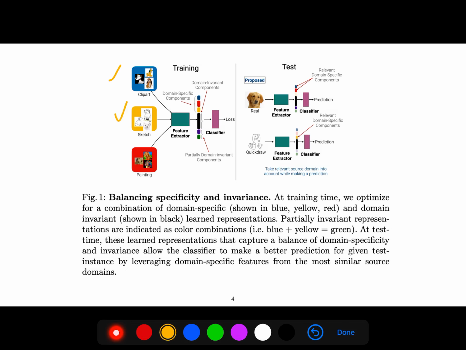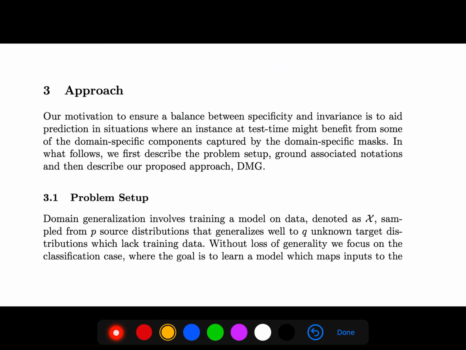And at test time, these learned representations that capture a balance of domain specificity and invariance allow the classifier to make a better prediction for a given test instance by leveraging domain-specific features from the most similar source domains.